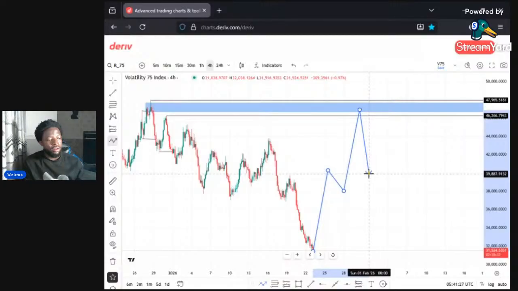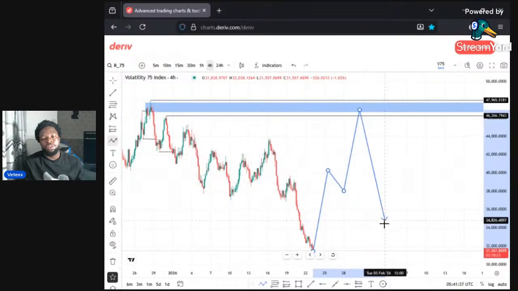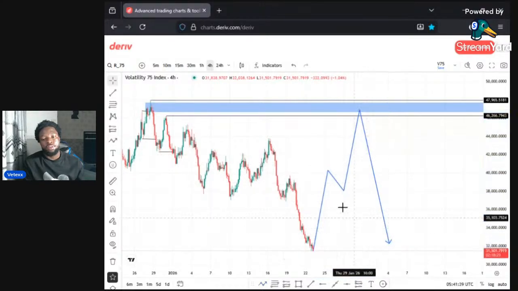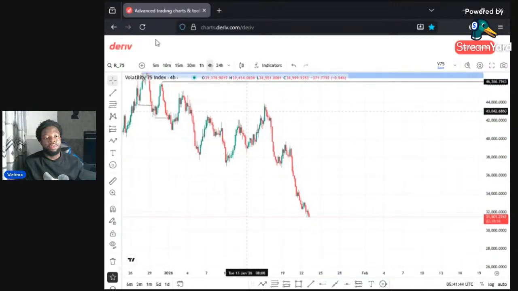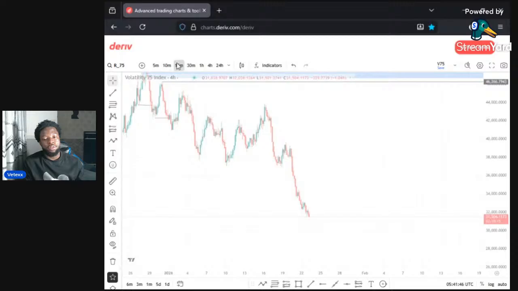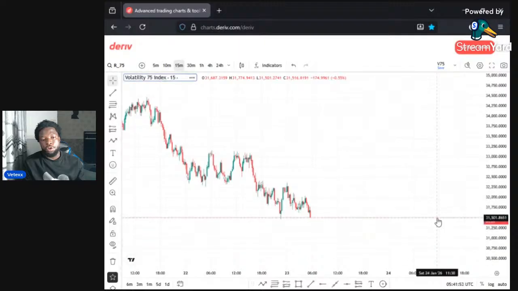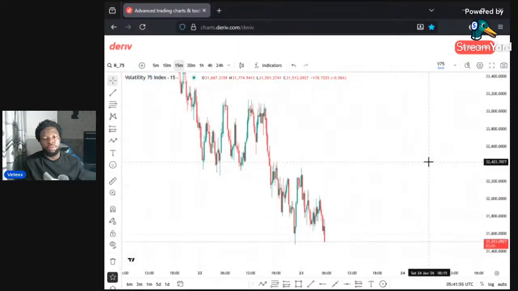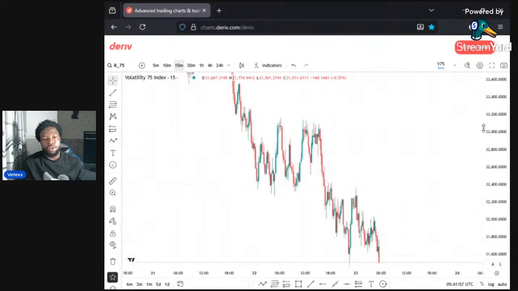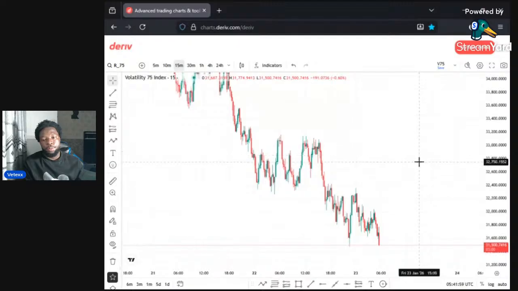So when it starts selling on this 4-hour time frame, we'll start anticipating continuation on the lower time frames such as 15 minutes, 10 minutes, and 5 minutes until it takes out its target. So that's basically how I trade, and this is what has been helping me. And if you also understand this model of trading, it's really going to help you as well. So there's nothing happening on this time frame yet.